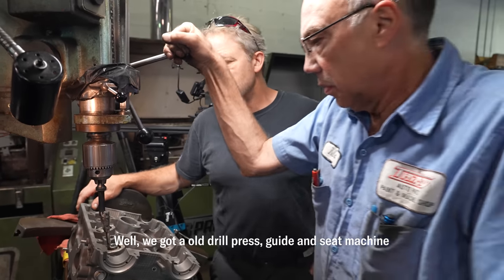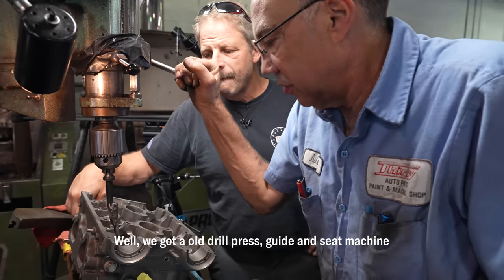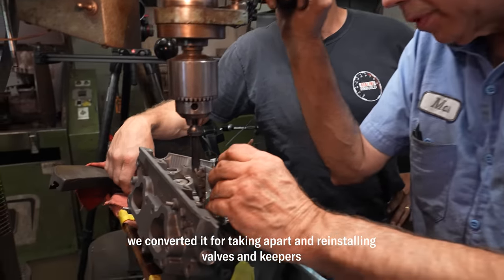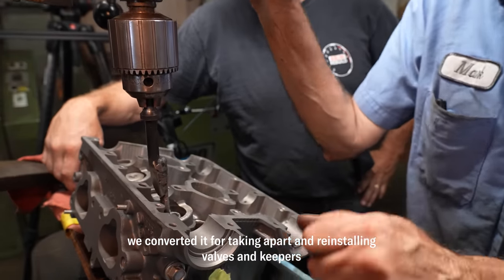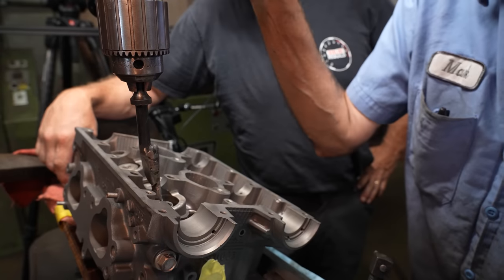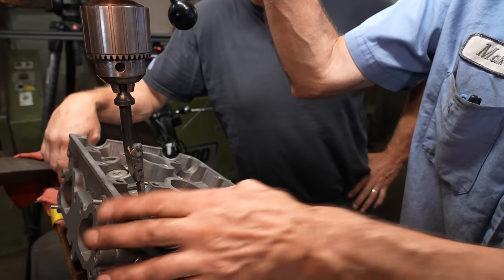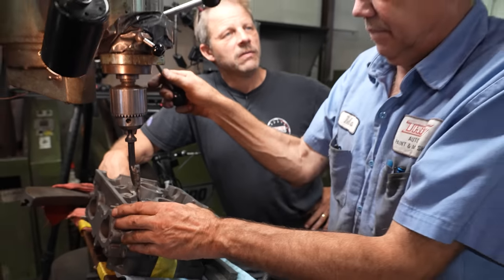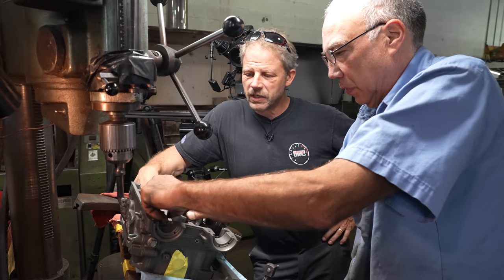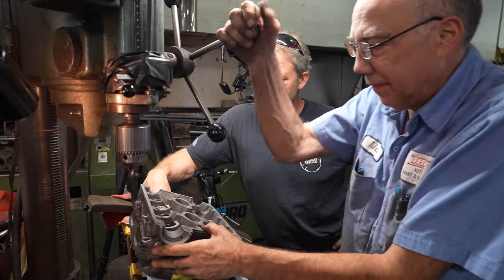Well, we got an old drill press, a guided seat machine. Okay. We converted it for taking apart and reinstalling valves and keepers. So would your rockauto.com tip of the day be resourceful? Yes. I make that. Use what you've got. Use what you got. Make what you have work.